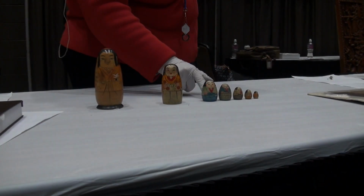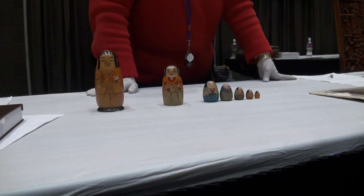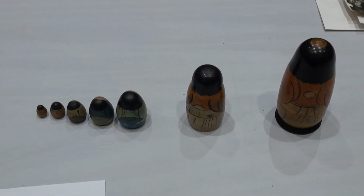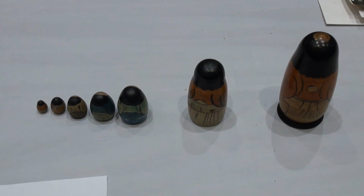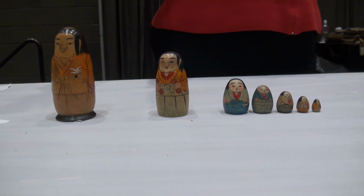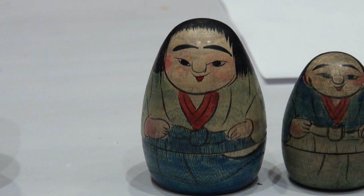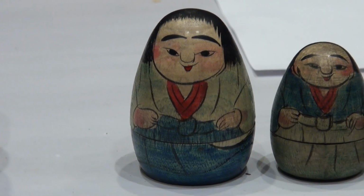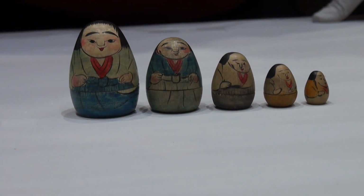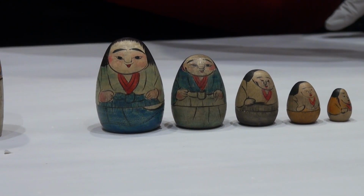1, 2, 3, 4, 5, 6, 7, 8, 9, 10. Now he's going, that makes sense, Dr. Lori. Who evaluates 20,000 objects a year? Is that you? No, it's me. Matryoshkas. These are not Russian though. They are nesting dolls made in Asia, like Russian nesting dolls. These are the colors of the line spectrum. Remember Roy G. Biv? Red, orange, yellow, green, blue, indigo, violet.